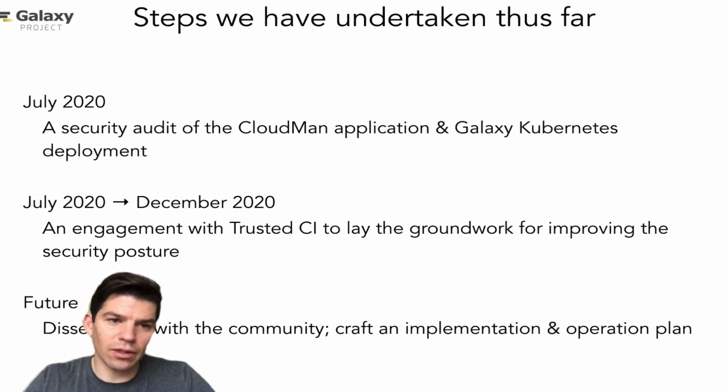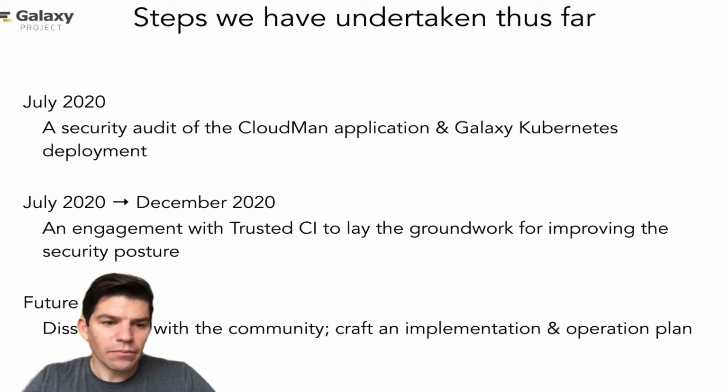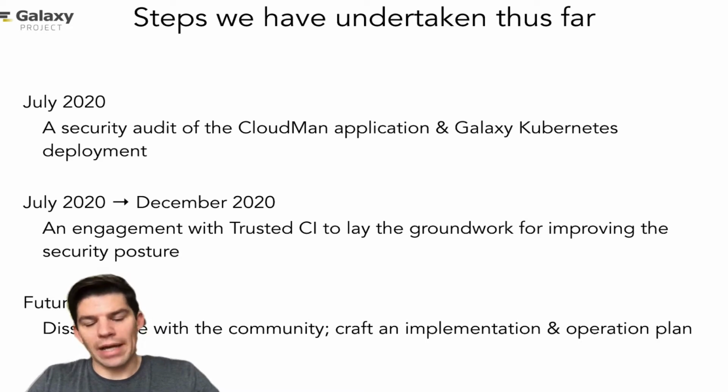In addition to this very focused activity, we have undertaken a 6-month-long engagement, about which I'll talk more, and so will Anurag, with Trusted CI to lay some of the groundwork for improving the security posture of Galaxy in very specific deployments, but also to provide a more general framework that can be reused by others in the Galaxy community. Looking to the future, our goal today, being the first such event, is to disseminate the results of this effort to improve the security of Galaxy as a whole.